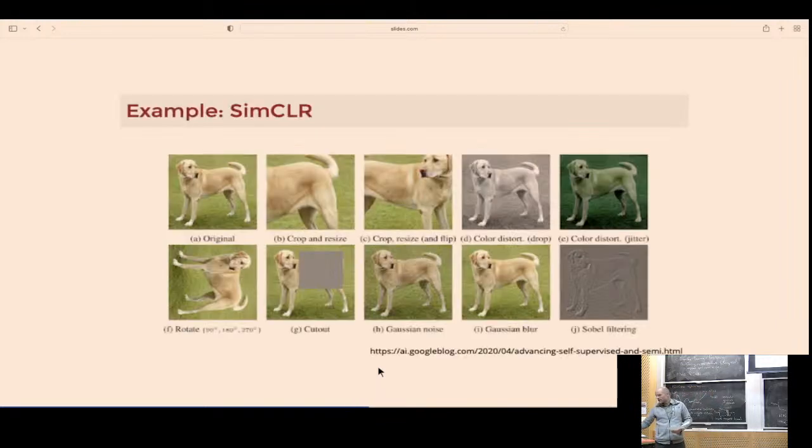Okay, so one of the most famous examples is SimCLR, where the idea is very simple, right? I'm going to take my original image of my dog, and I'm going to start perturbing the image in lots of different ways. I'll crop and resize, whatever. Google basically took a shotgun approach to research, which is powerful and good. They said, let's try every possible perturbation, and then we'll take the 10 that worked best, roughly, and we'll call that our algorithm. But they absolutely tried all kinds of crazy stuff.